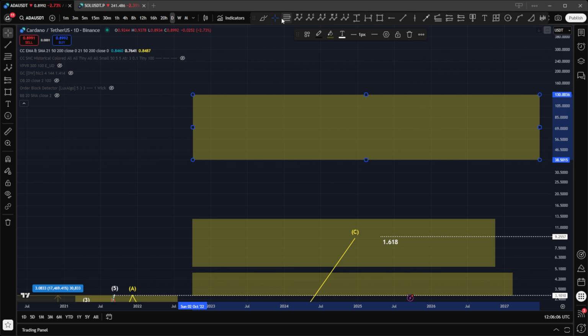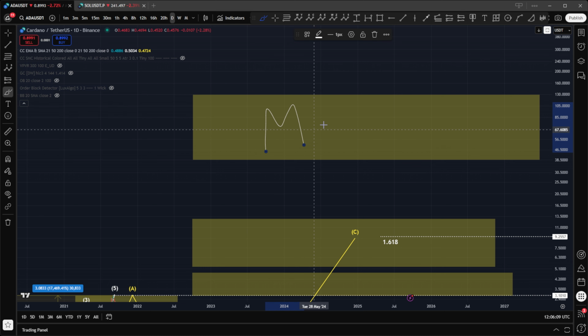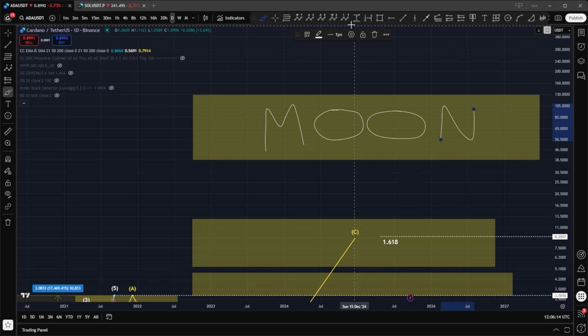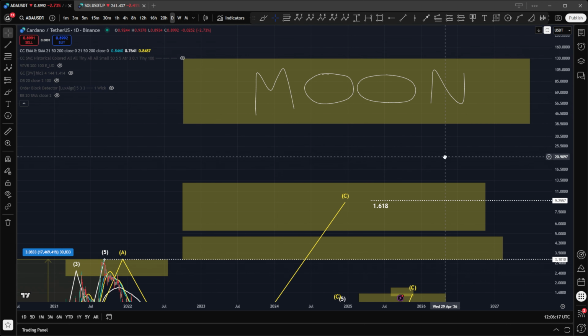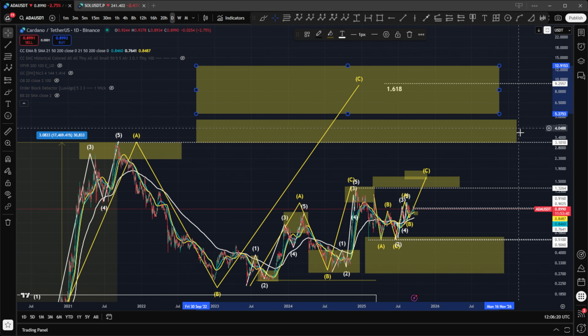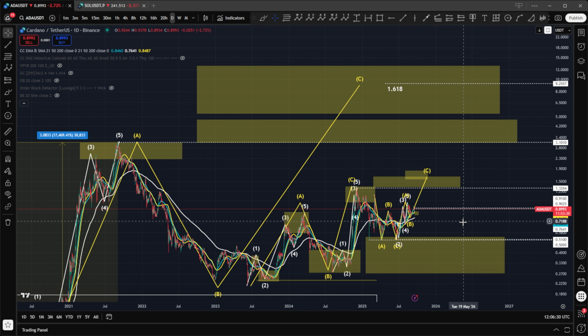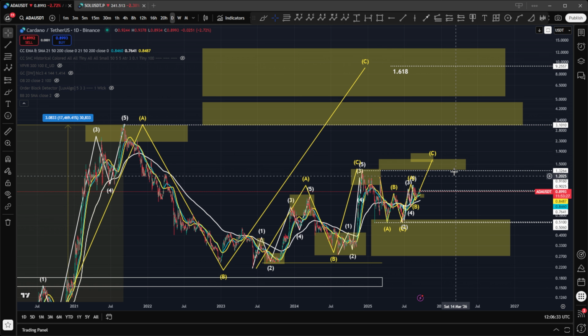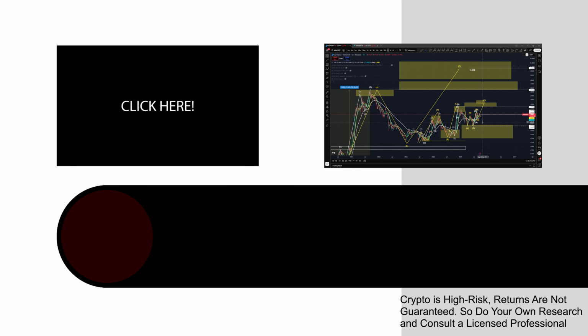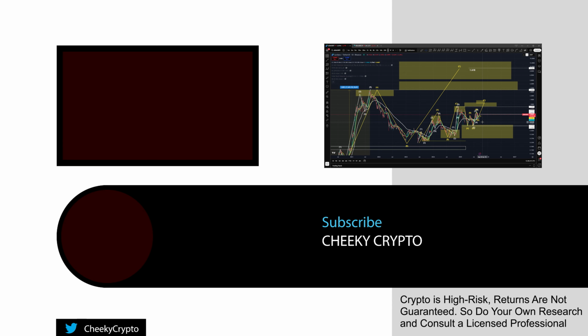Now, I will put out there that this basically is the moon, and there's no guarantees that we get anywhere near the moon, right? So just be very much aware that that's just pure hopium. The median targets, though, those are actually quite realistic in my humble opinion. Between $5 and $12, yeah, I could take that. And on the low side, if you're super conservative, up to about $4.77 also seems very, very realistic in the longer term. So we're just playing around with some volatility on the smaller timeframes. But on the bigger macro piece, everything is building out towards these bigger, significant breakouts. We just have to zoom out in order to see it.